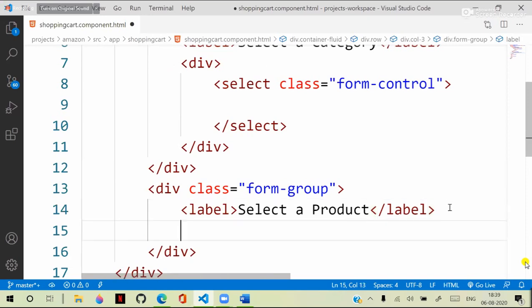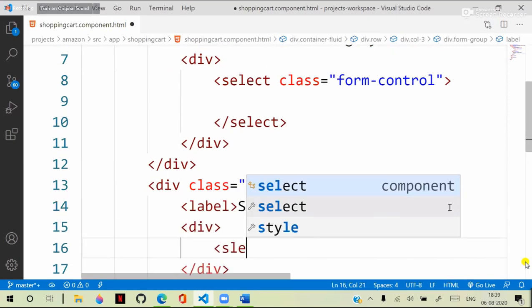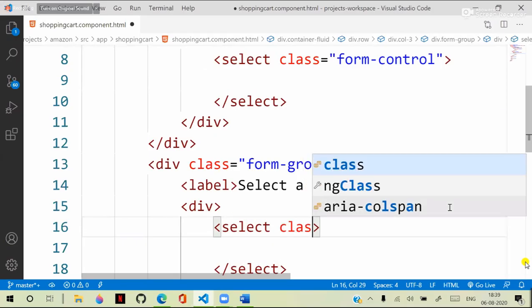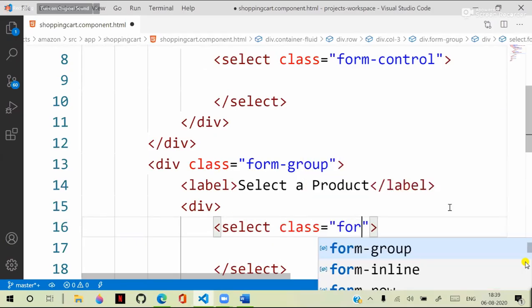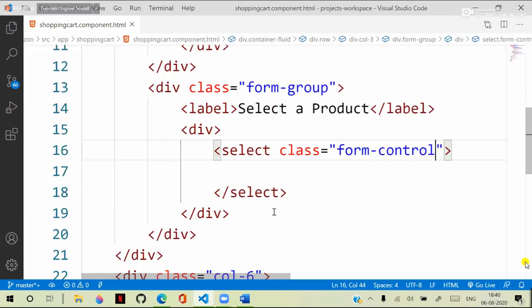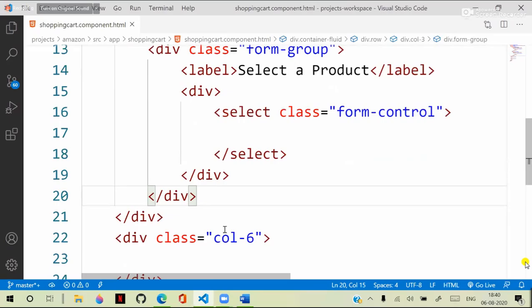For that also we will put a select. Currently they are empty because we want to put some dynamic data. So this is also a form-control. We have those options configured here.